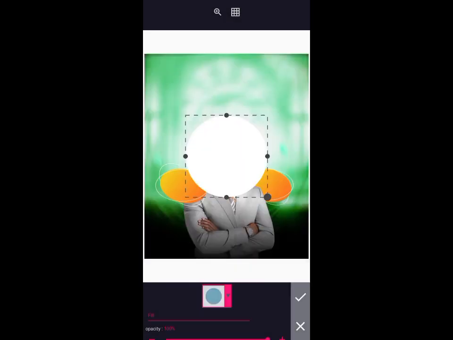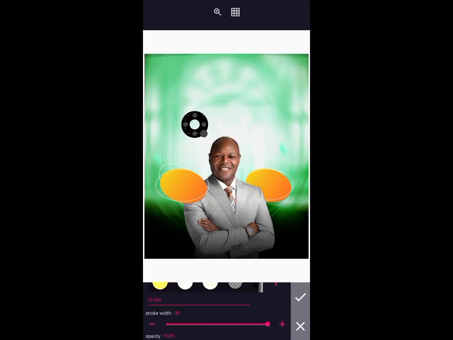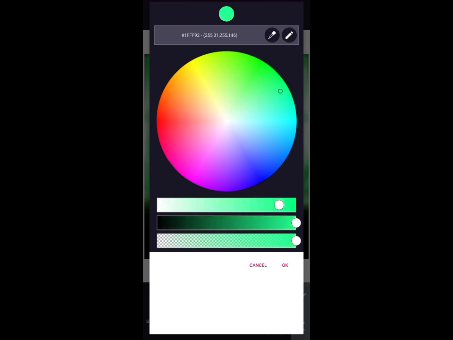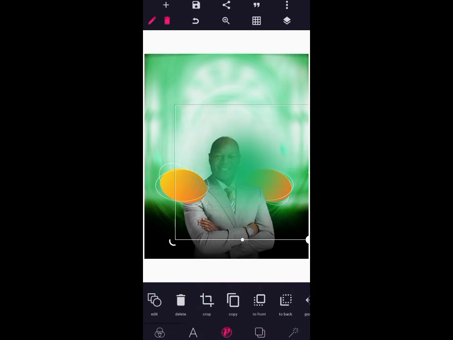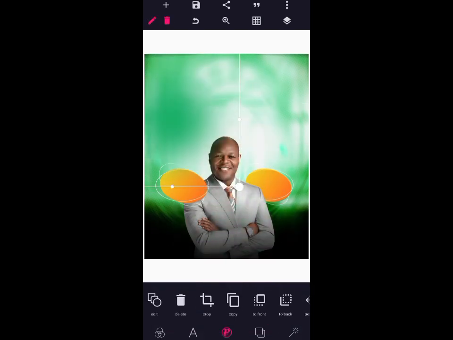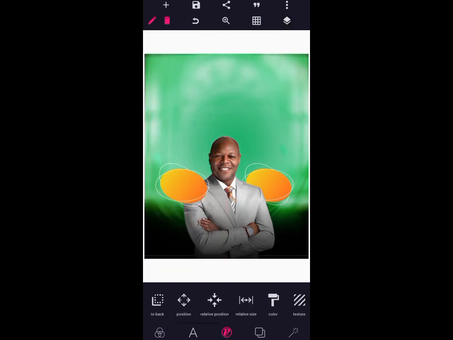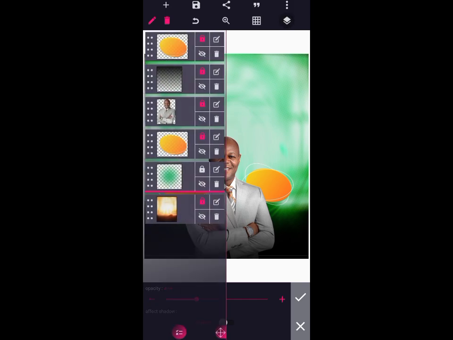So if you discover right now, by the side of the head, there is really a white, let's say, like shining at the back of his head. So I can just give this a very dark color to block it. I don't know, but I think I need to do it. Since I want it to be green, I'll block it, take it to the back of his head. Then I use the opacity to reduce it. So right now it is not that shiny. So when we are going to add text, you will see the difference.